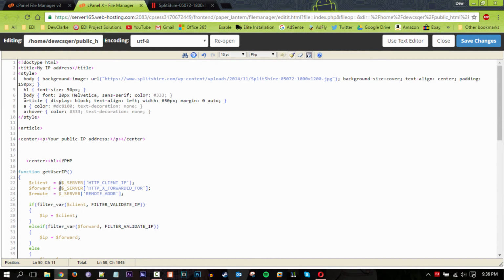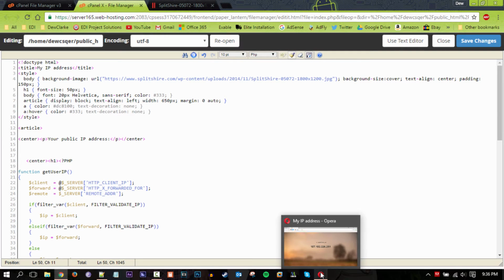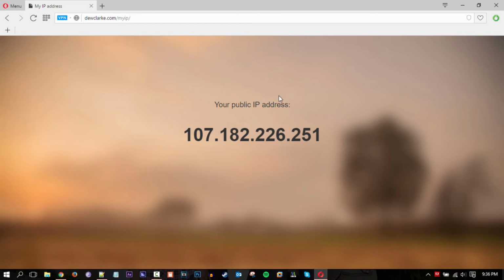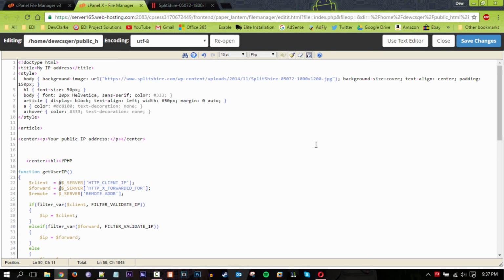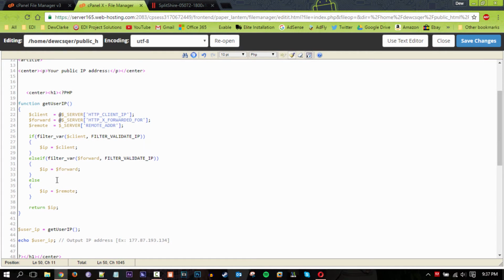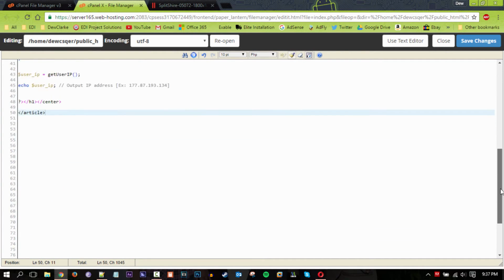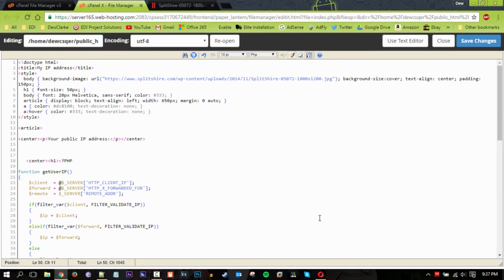So right here, you can see this is the style of the page, so the background, and right here, this is the title of the website. Sorry, not the website, but what the number is, so it's your public IP address, so that's the title for the IP, and the IP coding, it's actually all in PHP right here, this entire thing, and you can actually just go download it off of my, actually you don't even need to download it, it's just copy and pasting onto your server.